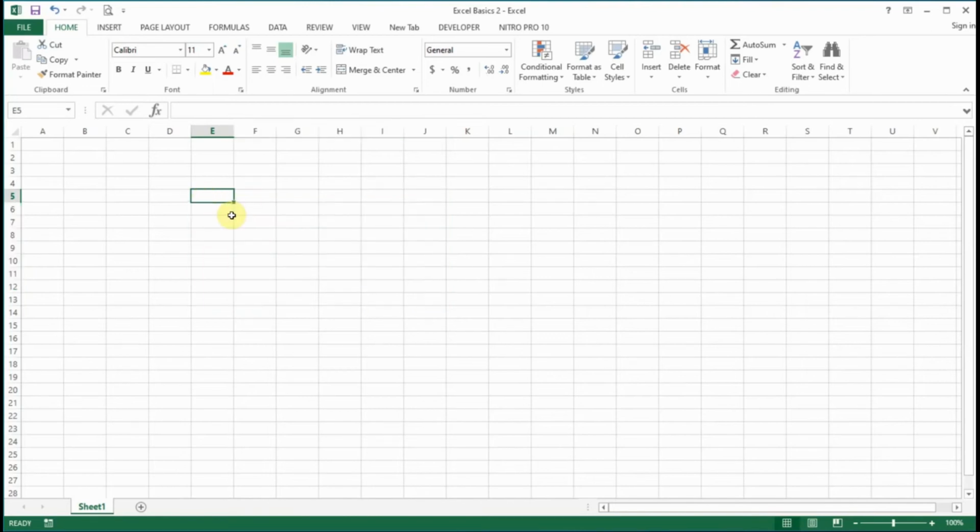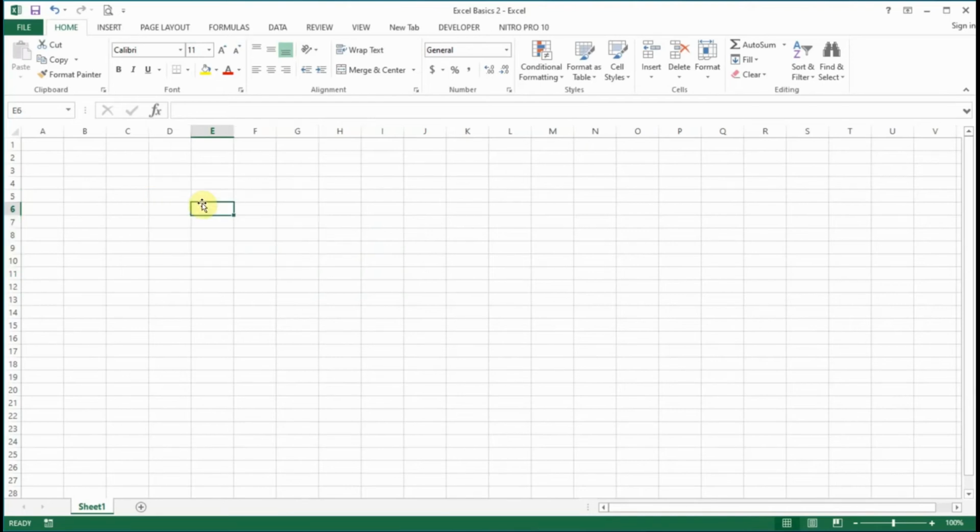The other way is to go to the cell that you want to start with. Right now I'm on D5, and I just hold down the shift key, and I can use my arrow buttons on the keyboard to select the range of cells that I want to select. Like I said before, it's good to know the different ways to do it, just because you don't know where your hands are going to be. It's good to know those different options.